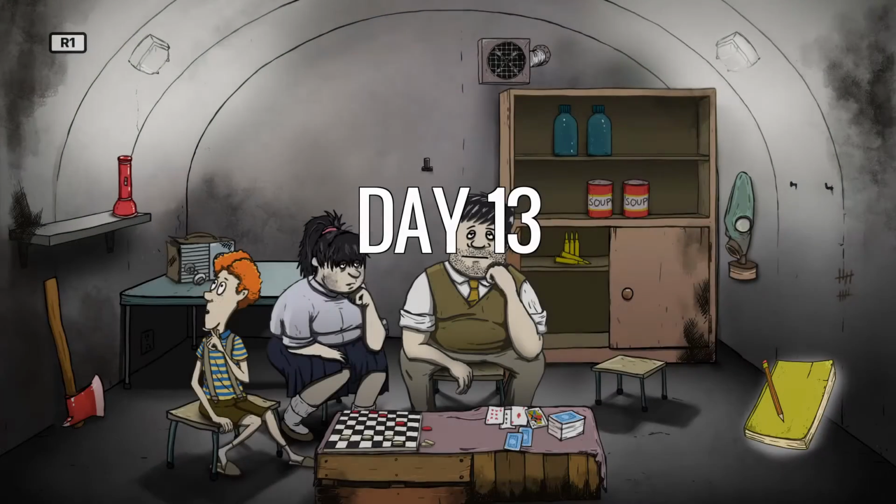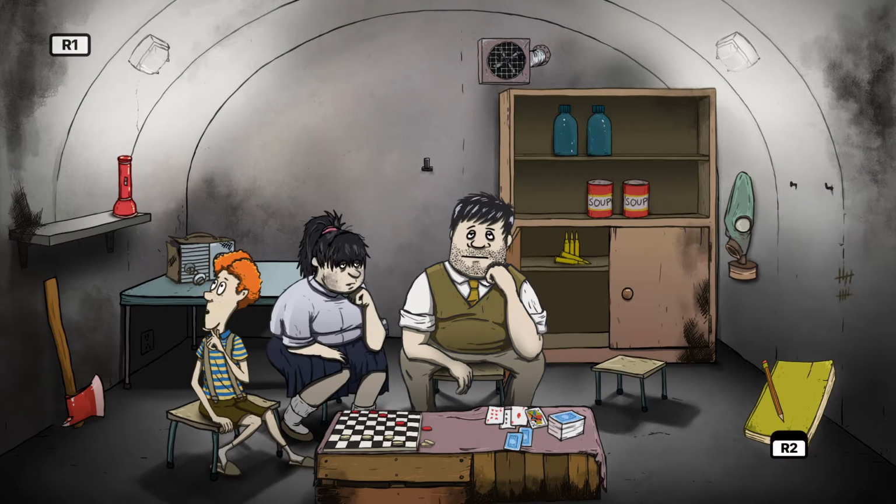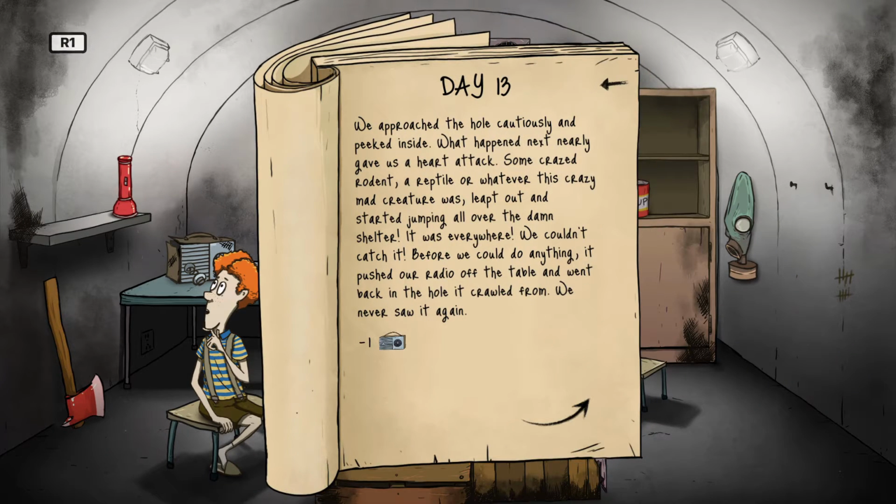What the fuck? I told you to stick your hand in a hole and possibly lose it, not break the radio. How do you break the radio putting your hand in a mysterious dark hole? How? Oh my Christ, I need to figure out how they managed that.